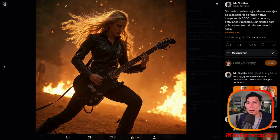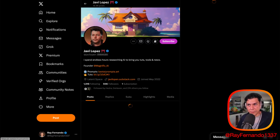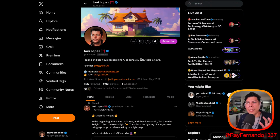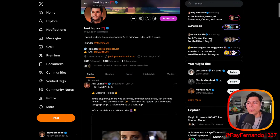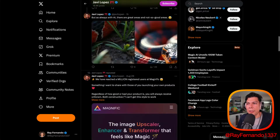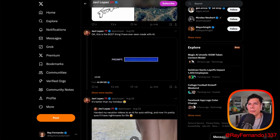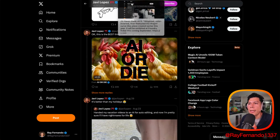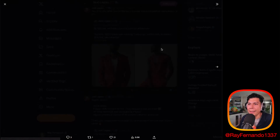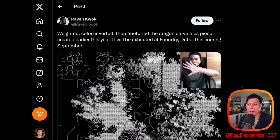This is a new model from this company called FreePick, and Javi Lopez is the founder of Magnific. Magnific has done some amazing stuff with model generation, and they've released their new model called Mystic. These are all Mystic generated images. He has tutorials and stuff, and I actually got access to this as well. So I'm definitely going to try to do a live stream to show you how to generate some images with it that look kind of real, and then how to maybe use it for some of your website designs. I thought that was really cool.